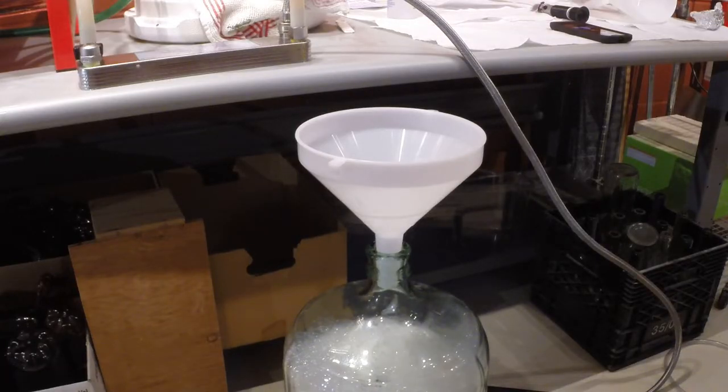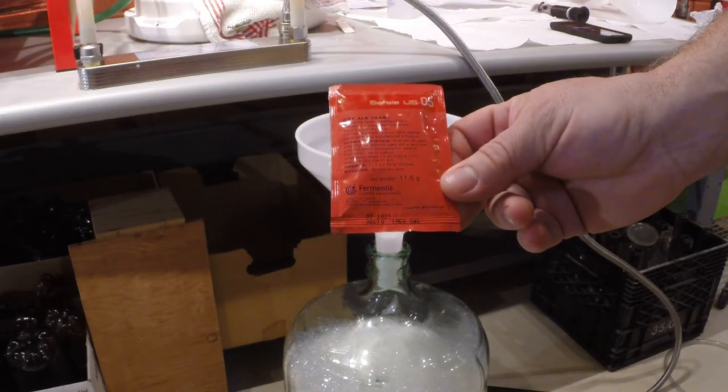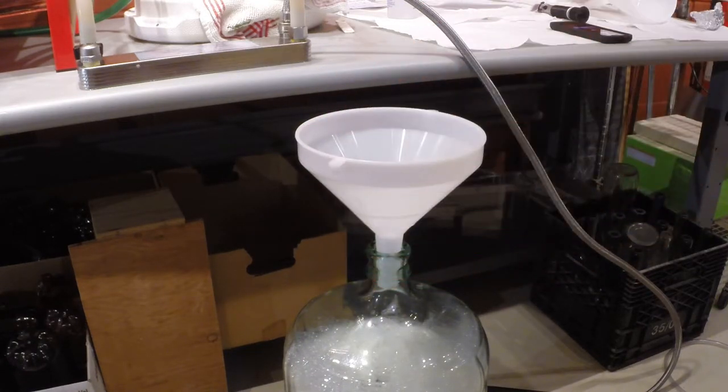Okay, this is the magic time I always love. This is where I am going to pitch my US05. This yeast is awesome. It's a clean fermenting yeast. It doesn't give off any esters. Esters are different aromas you can get in your beer, like banana, apple. This one's very clean. As long as it's fermented at the proper temperatures, any yeast will give you off flavors and aromas if you're outside of its parameter.